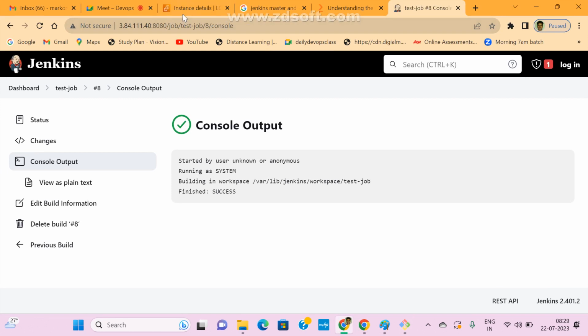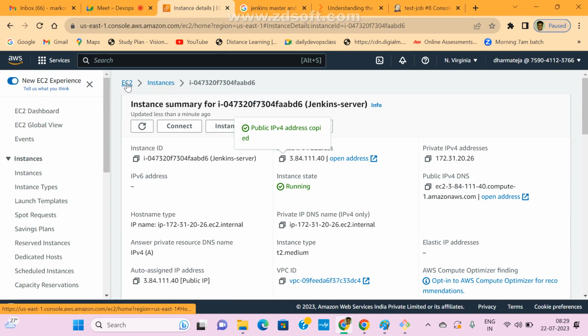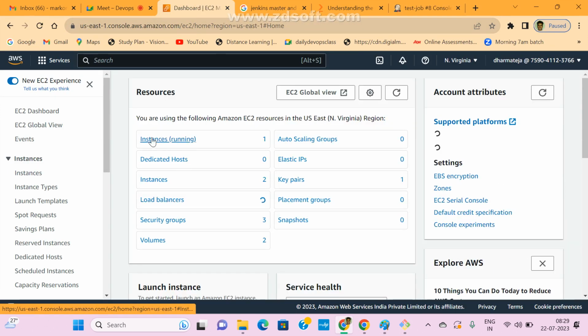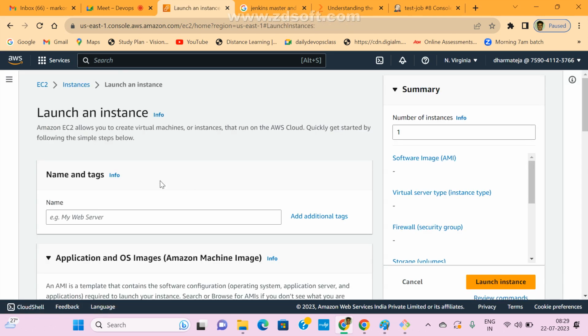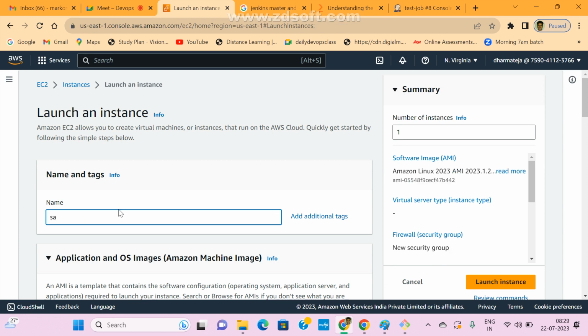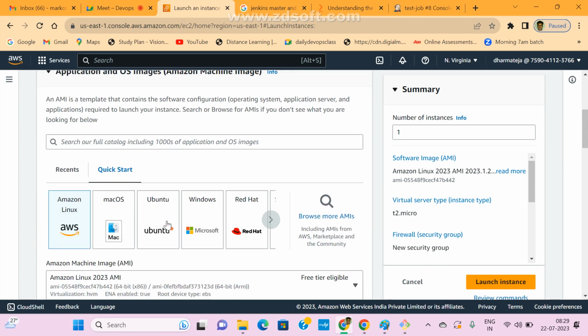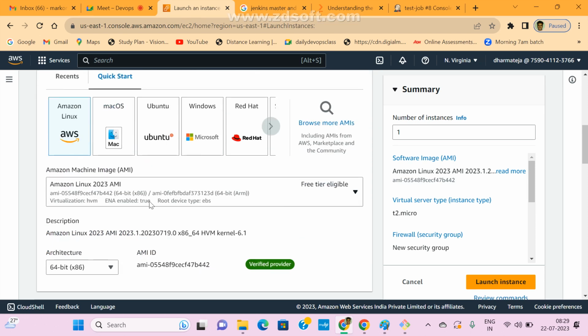How to create a slave machine? Same story. Go to EC2, go to instances, and click on launch instance. I'm giving the name slave or node, whatever name. I'm giving Chennai slave machine, whatever name, and the same Linux machine only.